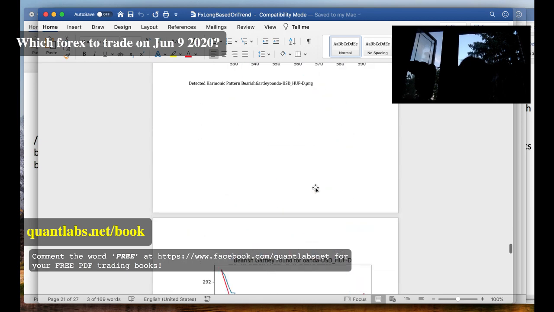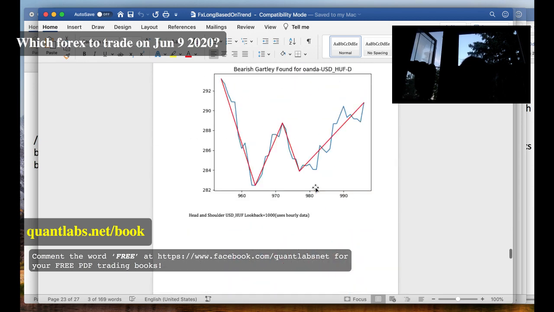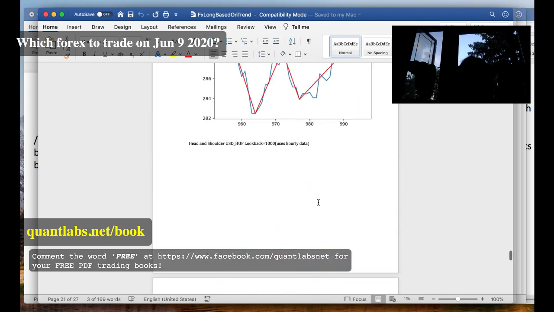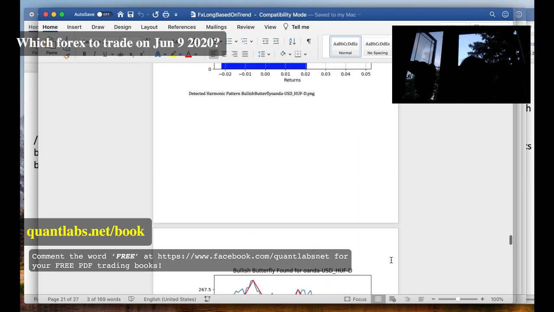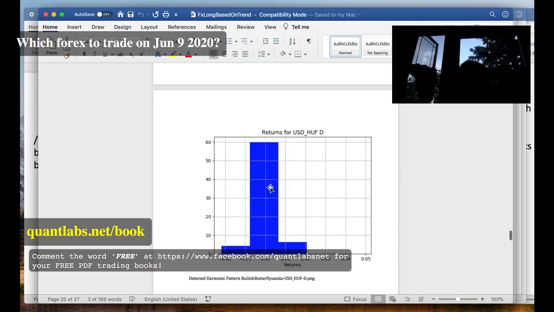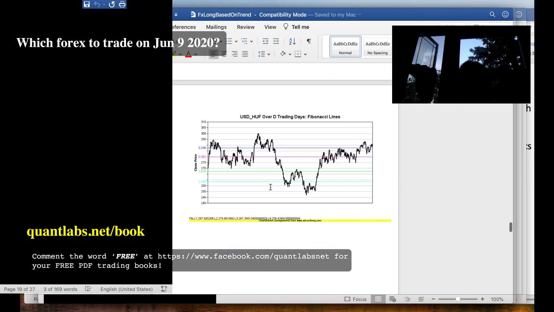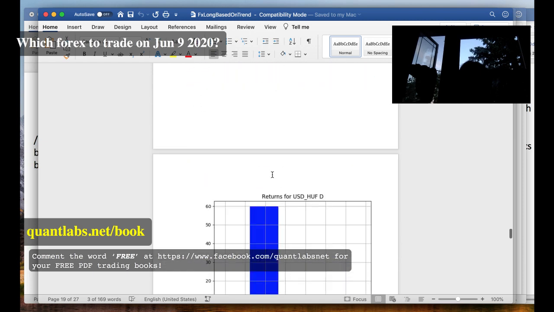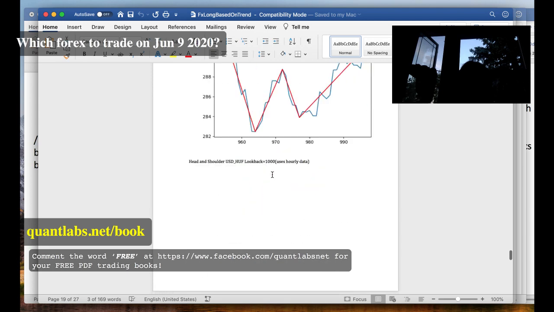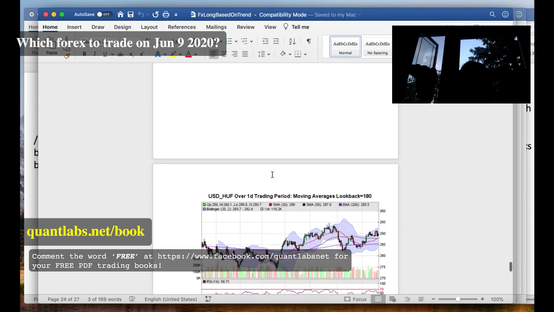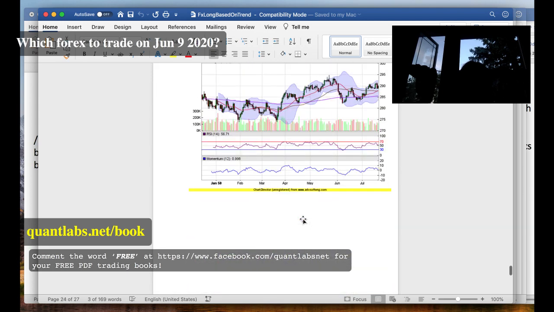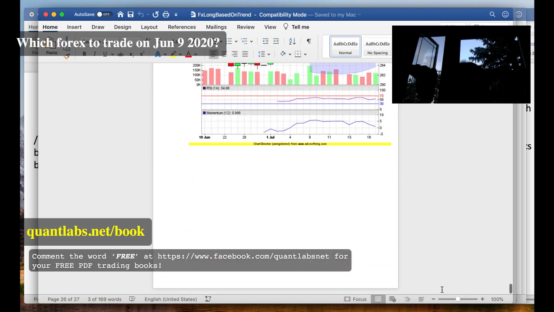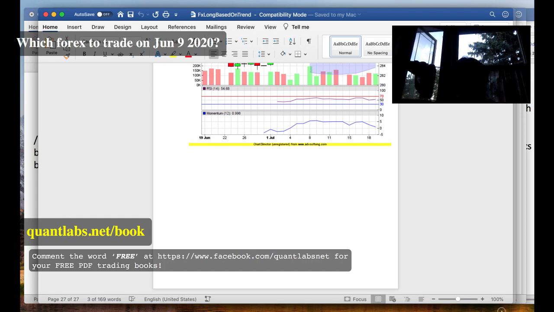Let's see what else we got here. Bearish, bearish, bearish. This is a different USD HUF. Okay, so this is evenly split. This looks flat again, flat. There's not a lot of exciting things going on in the world of forex based on this. So everything's all flat, and the projections of what will take off, I don't know.